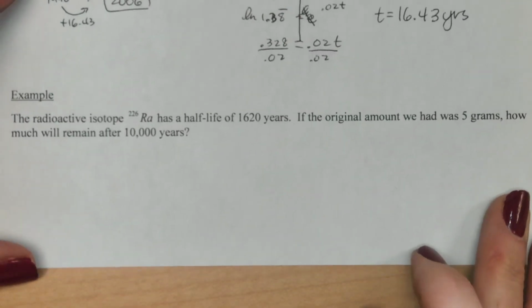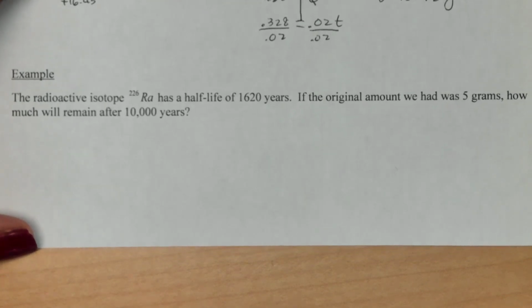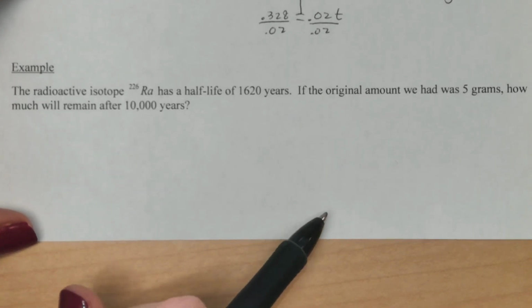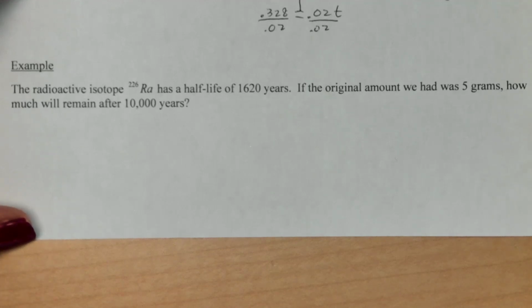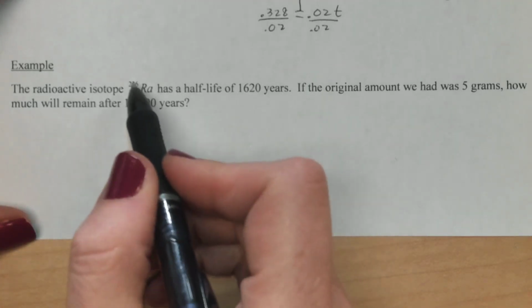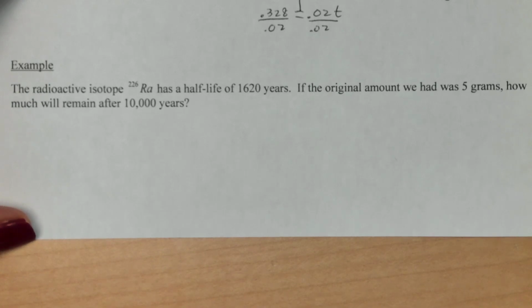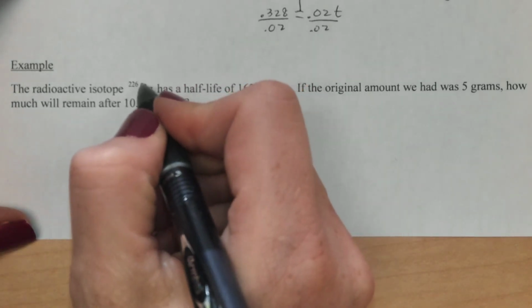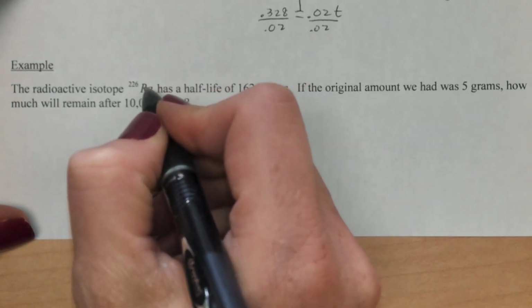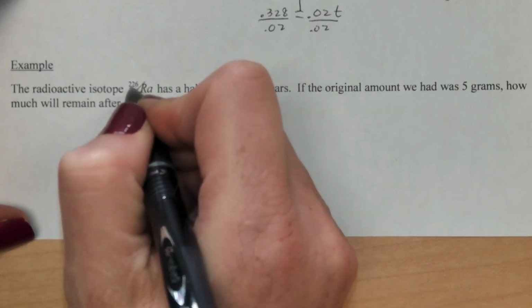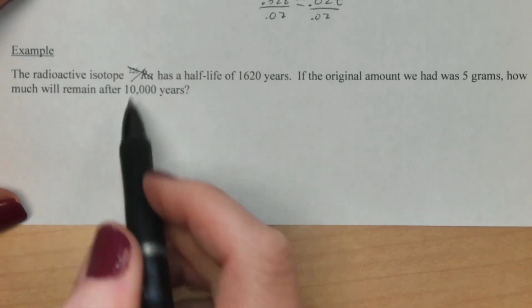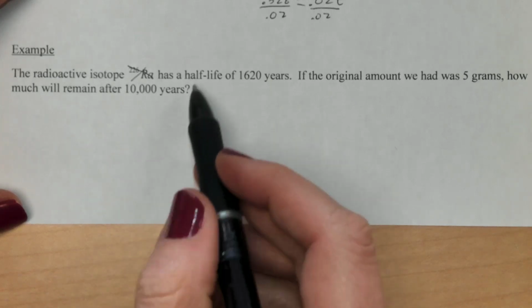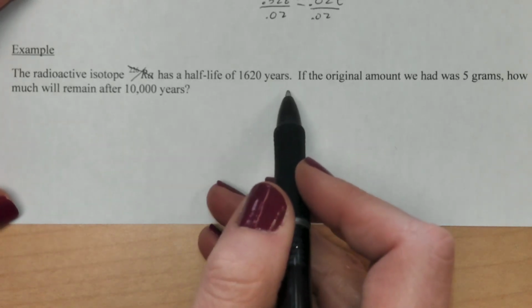One more to go, and this will be the basis of most of the problems that you're going to see. You're going to get a little less information and have to build 2 equations in order to solve it. So there is this radioactive isotope out there called Ra-226. That is not a part of the problem, in that you're not going to plug in 226 anywhere. That was just me describing the isotope to you, telling you where it is on the periodic table. It has a half-life of 1,620 years.